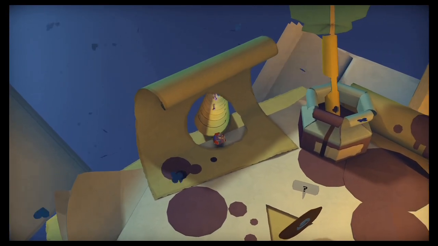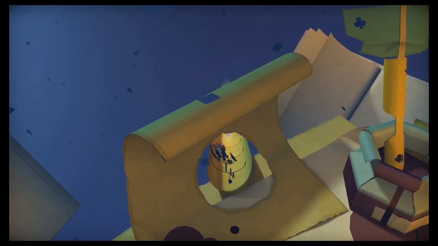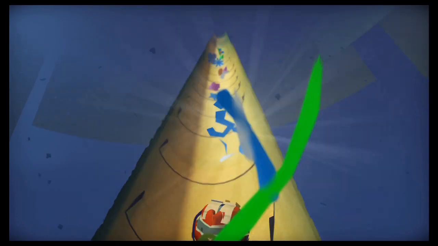So let's just get them down this little... This is a bit of a problem with this section. You have to jump onto this little thing, because you can't just roll onto it, because it's got that little lid. And that's kind of annoying.